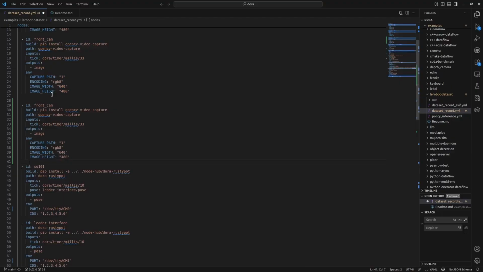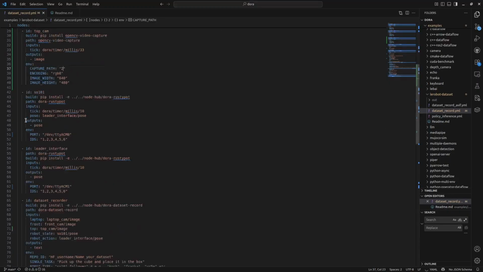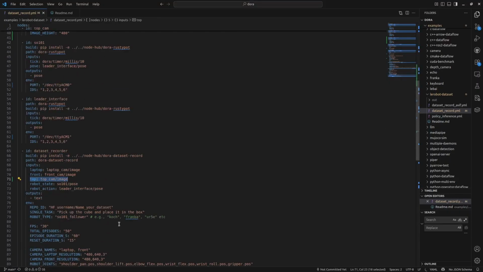Like so. This will be top cam, and let's say that has a path of 2. So this is going to add this as a source.